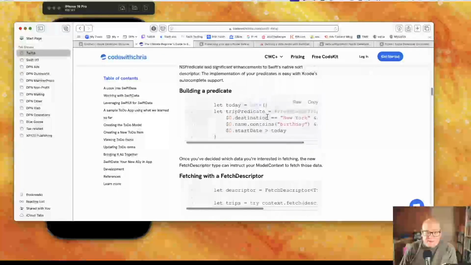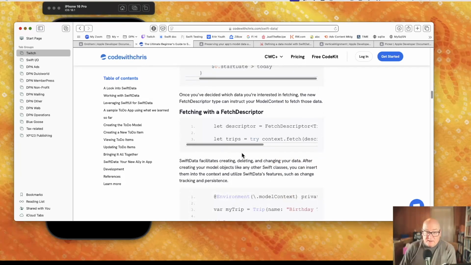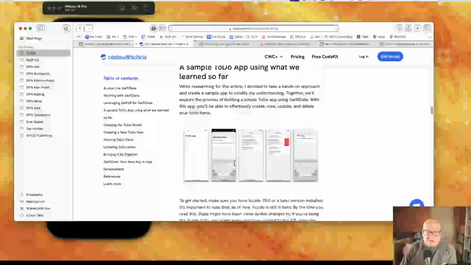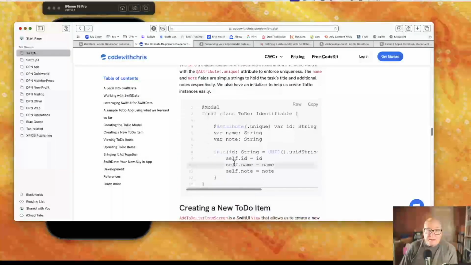And then this notion of predicates will be useful for us. When we sort and things like that, I think we can use the predicate. And then you can fetch off that. The real one is you can do arrays that automatically do that.